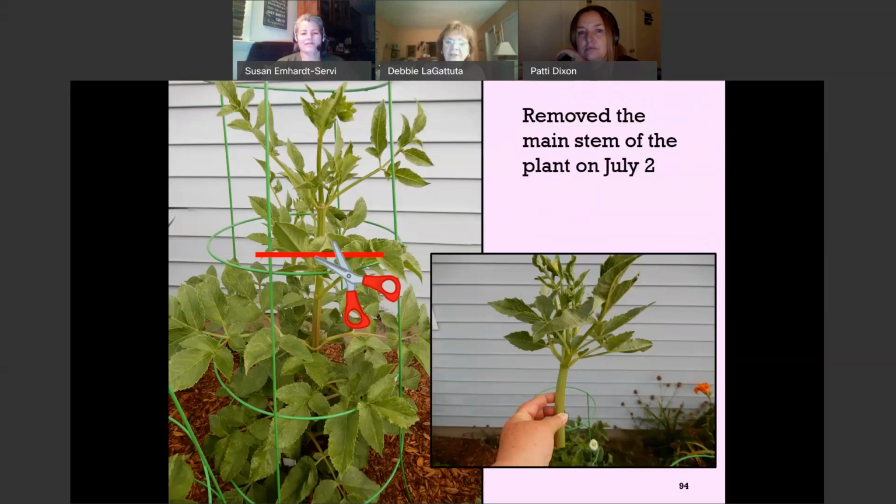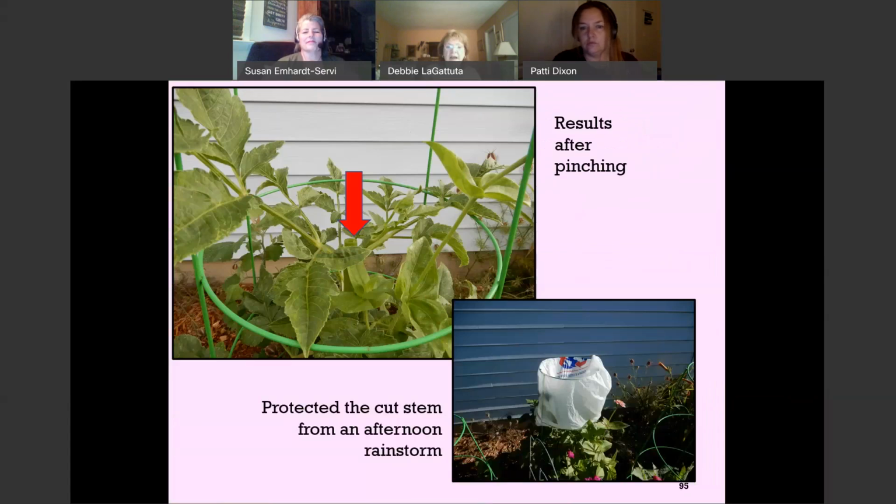And so here's when I cut back one of my dahlias, and you could see I went pretty far down and I cut off the big portion of the main trunk. I used a pair of scissors. And if you can see the arrow, you can see how hollow that stem is.